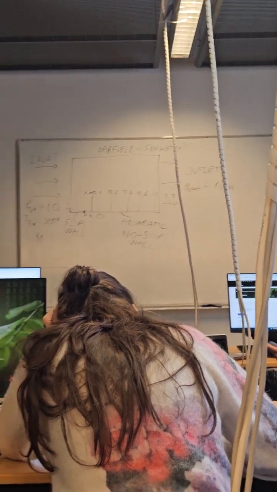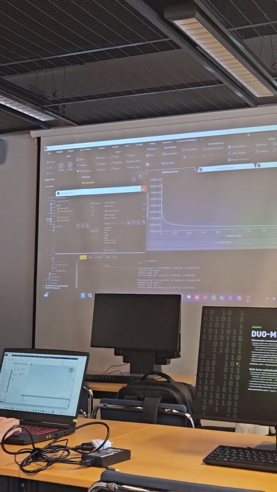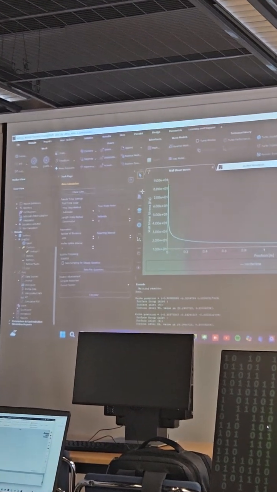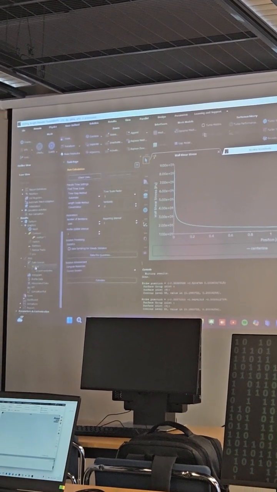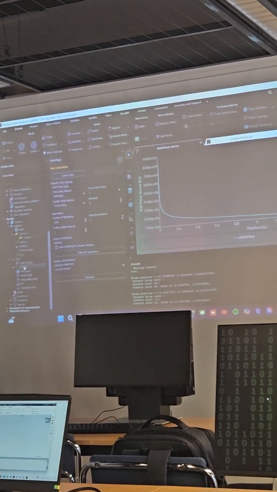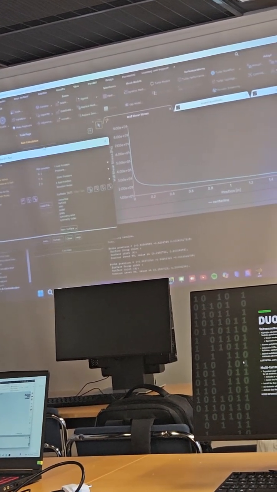So this is for our center line. We can close that, and we can create a new plot. If you double click on XY plot, you'll get a new window.